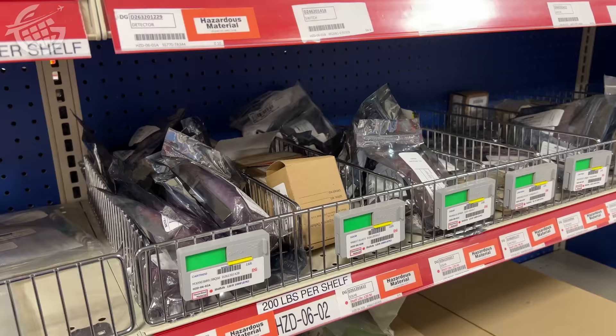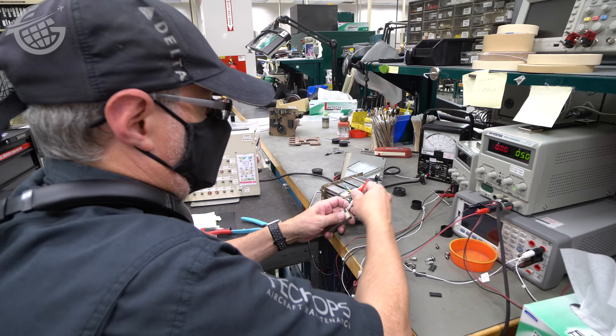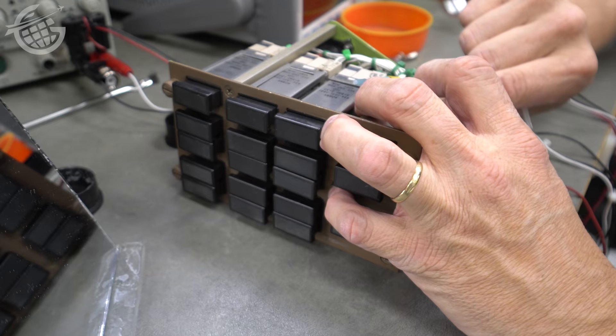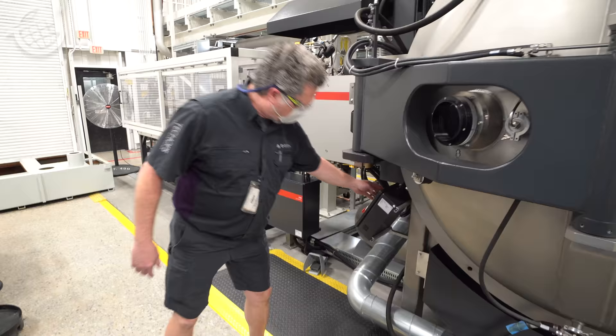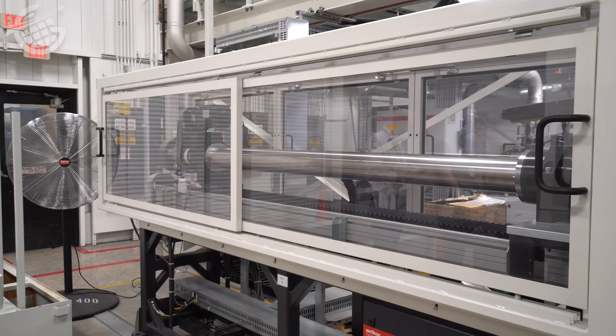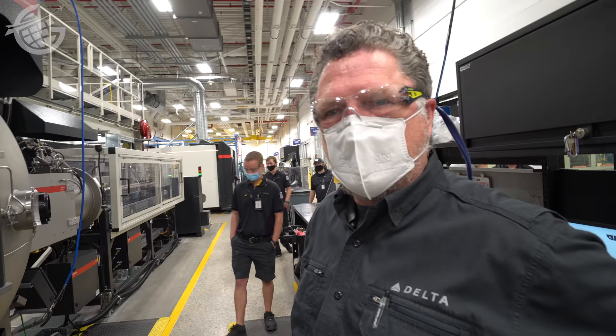It's not all about new parts. Delta has a number of departments focused solely on refurbishing components. So many different parts and pieces — Delta really goes out of their way to repair them right here at TechOps. If they were to go out and buy new parts, they'd be inordinately expensive. One such department is the Hot Section Shop, where I discovered the mesmerizing low vacuum and low pressure plasma thermal spray process. It uses its plasma process to clean parts before they're checked for additional repairs. But its operator, Bobby Pike, has a much better name for it.